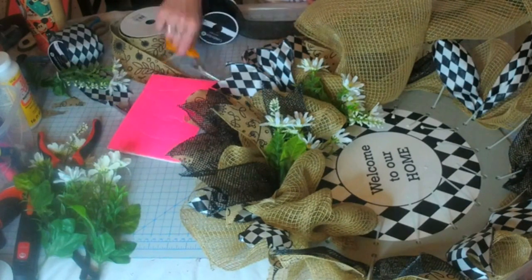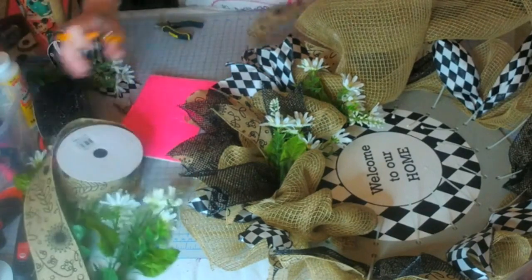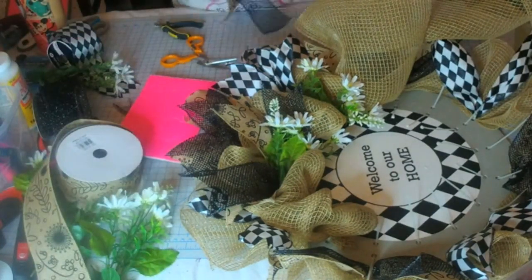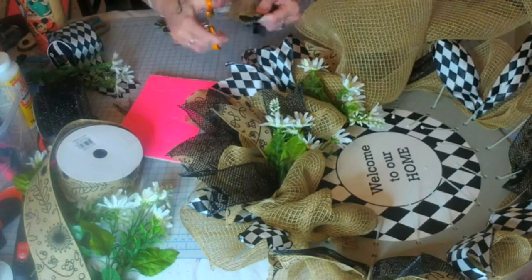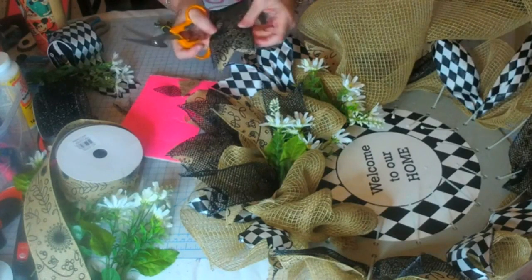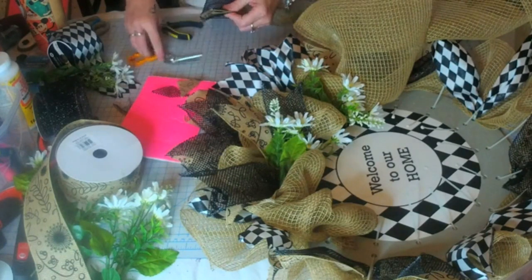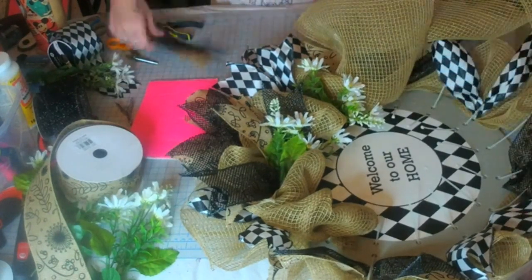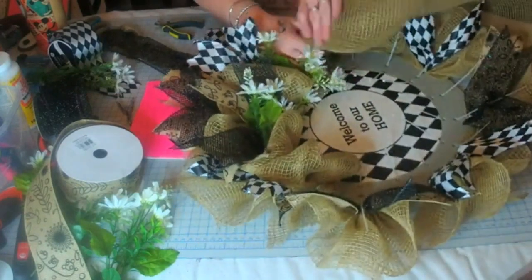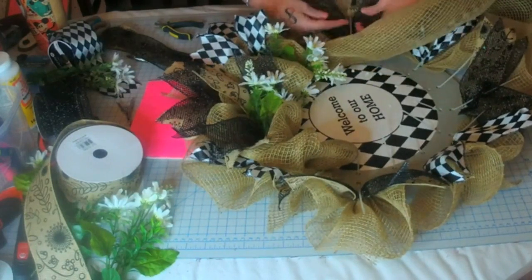Yeah, I'm cutting my ribbon as we go. So I'm dovetailing these. You're going to fold it in half and you're going to cut from the fold right up to the corner. And then you'll get that perfect V shape. This mesh, or the ribbon, is really pretty, but it likes to get caught on everything.